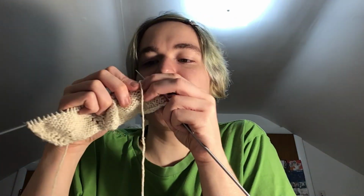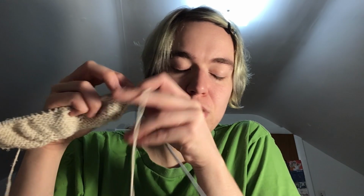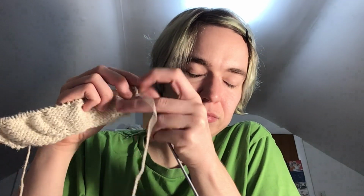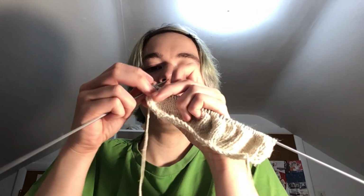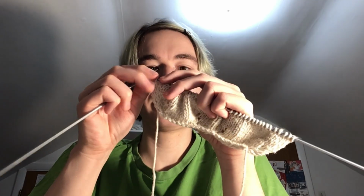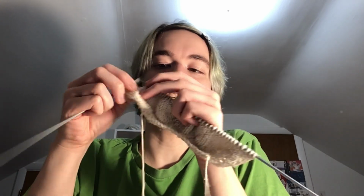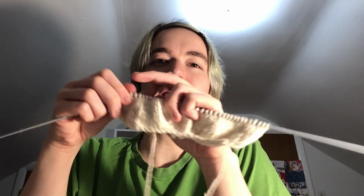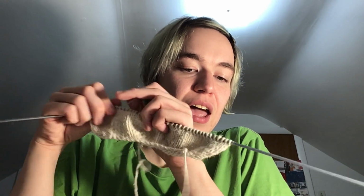So at first it seems like it's a gradual decrease, and then suddenly it's like, boom! Take off 18 stitches at once. That part, I'm kind of unsure how they do it. But if worse comes to worse, I can engineer it for myself. Row 15 is just like, let's give you a breather. I can tell they actually want those 18 stitches gone because it's kind enough to include the actual number of stitches that are supposed to be on the needle at the end of each row when there's an increase or a decrease. And I can see it goes from 42 to 22.